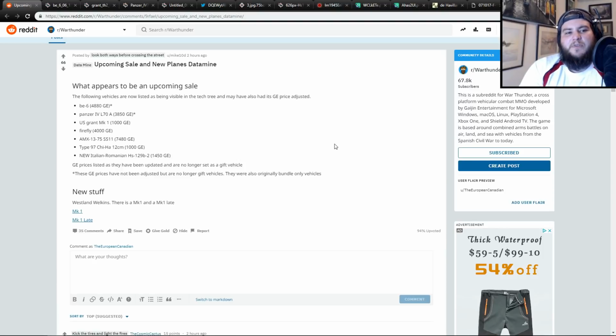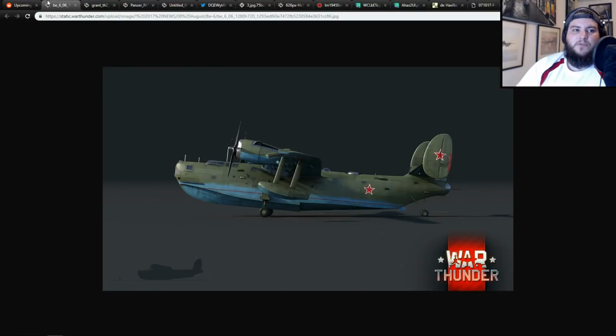So, let's get into it. BE6. What is this machine? Well, it's a Soviet one, and unfortunately, I don't have access to it. This is what the machine looks like. It is a boat plane, is the best way I can put it. It does have capabilities of landing on the water.